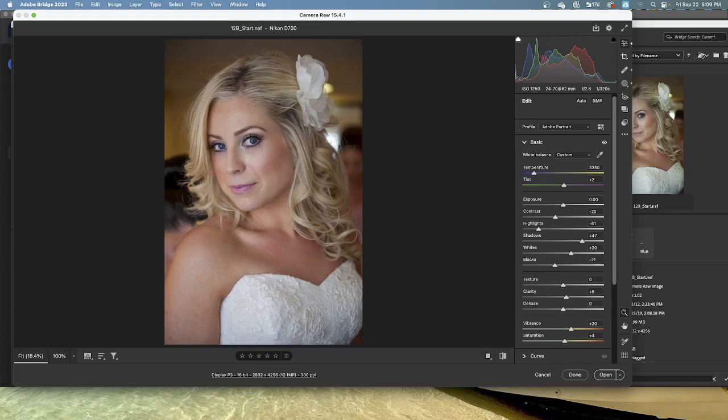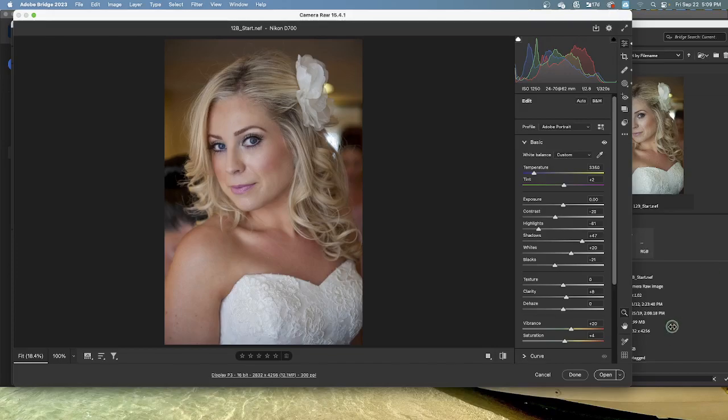If you need a finished copy to distribute, you can click the Save icon as you did with the mission buildings earlier in this lesson, which I need you to do. If you want to apply more advanced retouching techniques than Camera Raw can do, you can click Open to convert the image into a Photoshop document and continue editing in Photoshop. But we're not going to do that. But for now, let's just make sure all the work you did in Camera Raw is saved. Click Done. Great work.